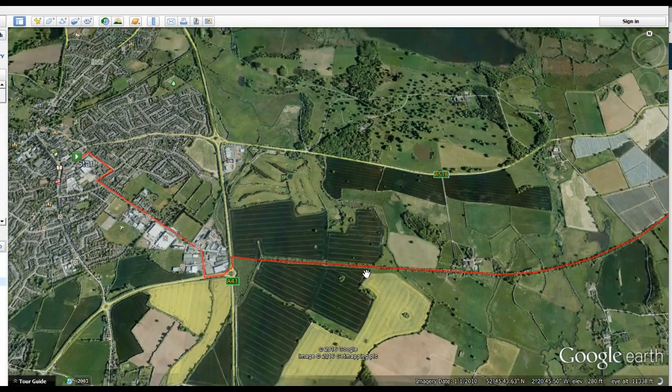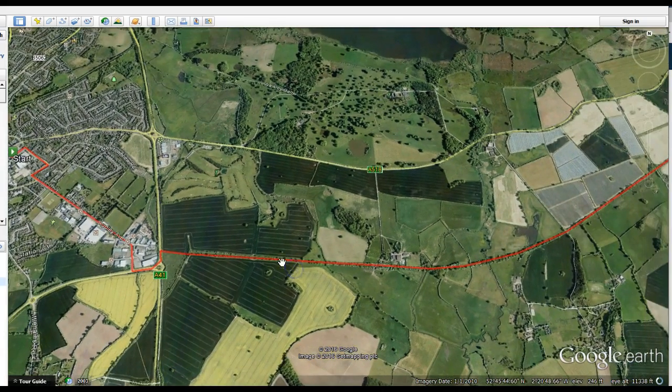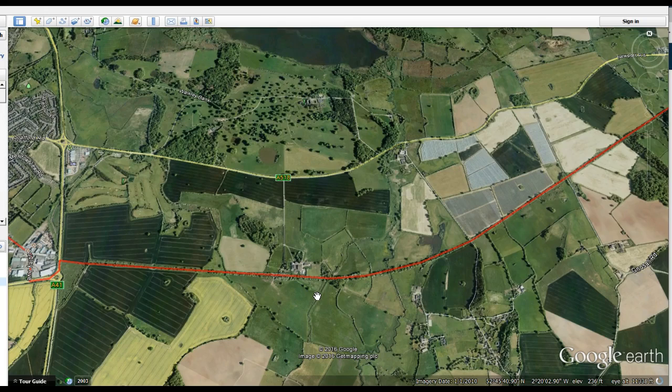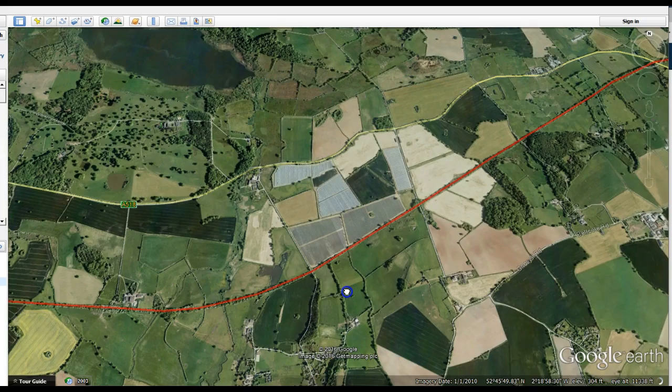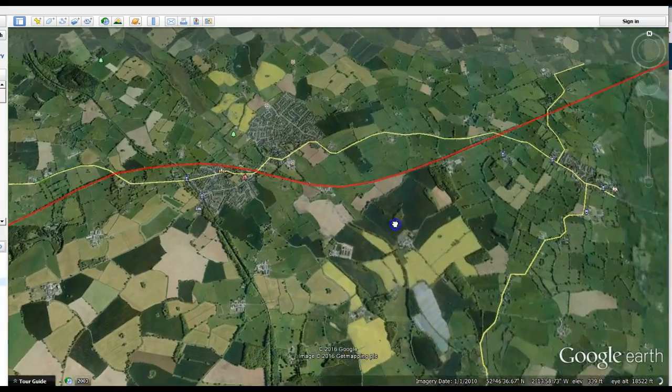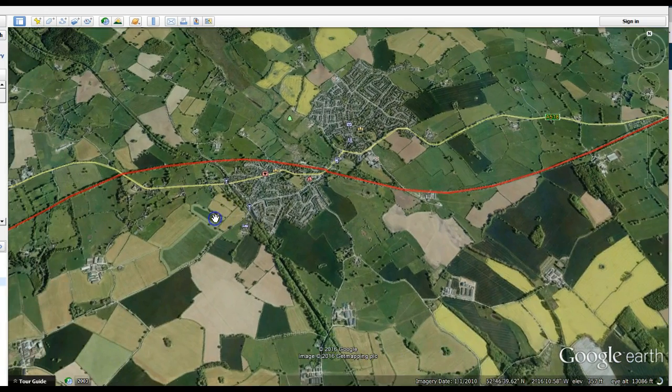I've drawn here. Now the good news is the first 11.5 miles from here right the way to checkpoint 1 are mostly, other than this first mile or so, using the cycle path, which is great terrain. Obviously it's very flat, the whole course is flat, and it usually is good underfoot. There's a very small section which might have a little bit of water on it near to Stafford, but usually it's pretty good. So you're going to head straight out and follow this now for about the next 10 miles right the way through.